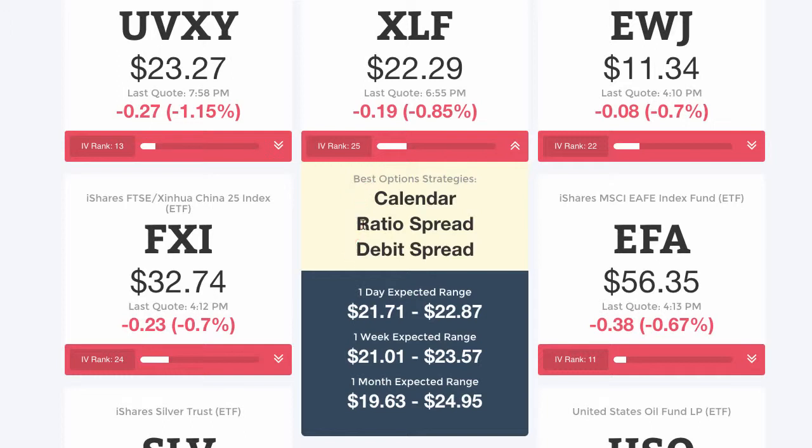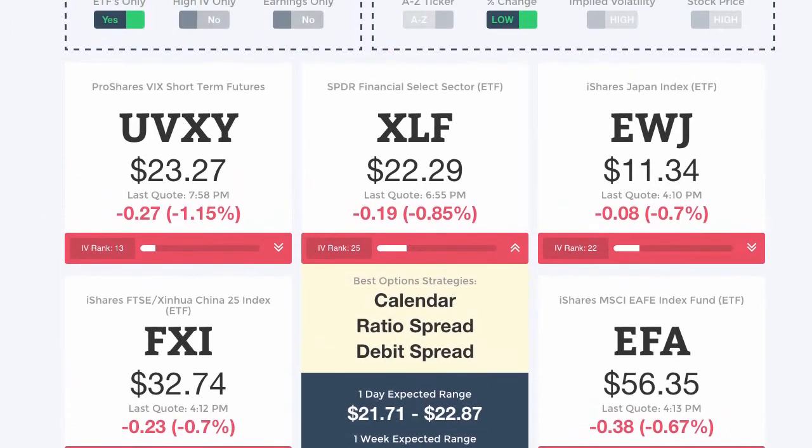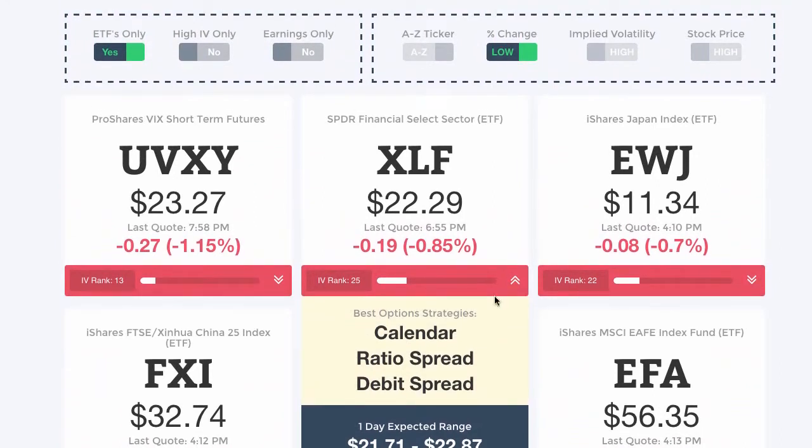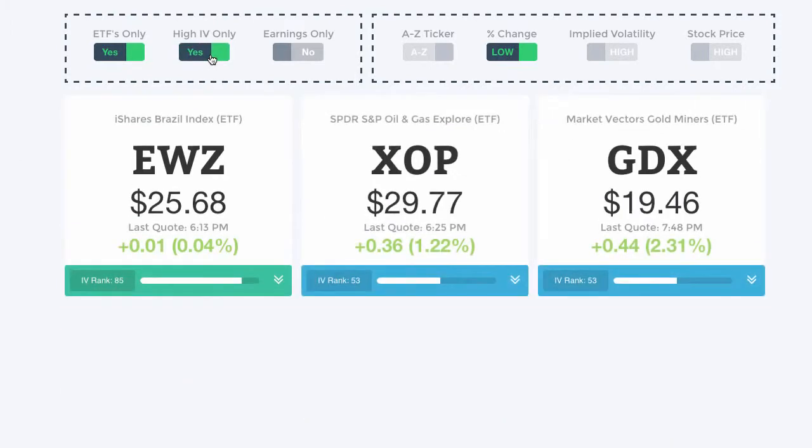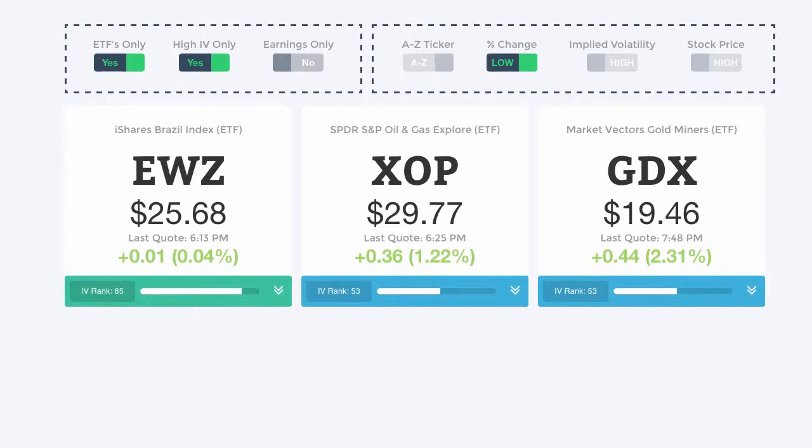Okay, so again, it's just a very easy, intuitive way for you to come in here and start scanning for trades. Now, there's a million ways that you can obviously scan for trades. We're not saying that this is the only way to do it, but again, it doesn't matter which direction you end up trading something as long as your portfolio is overall neutral. And in our opinion, I think you should be trading a lot more short premium strategies because that's where the numbers are, that's where the math is, and that's why we can constantly give you these tools here at Option Alpha to quickly scan and filter for the trades and ETFs and stocks that fit best for your portfolio.